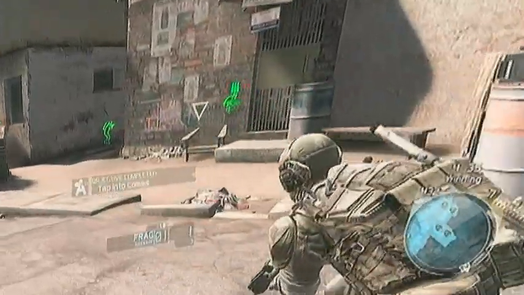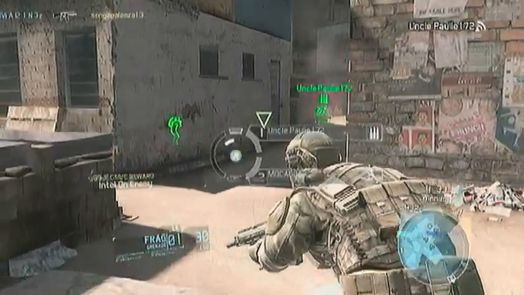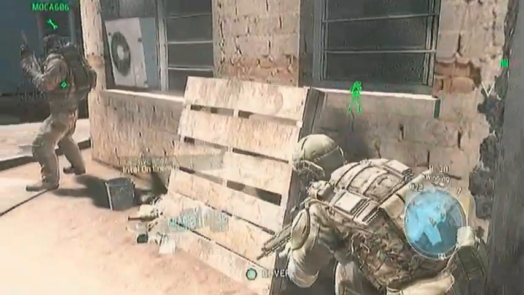So if one of your teammates is the HVT, try and help him out by hacking the enemy team, you know. Anything works.